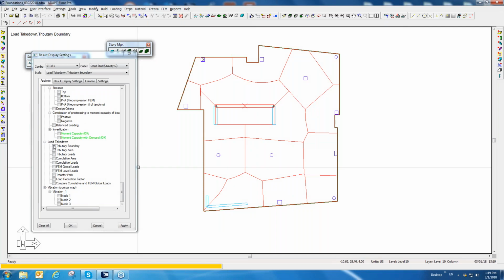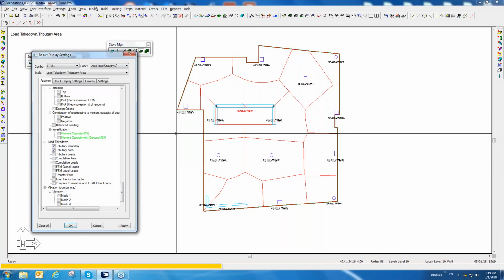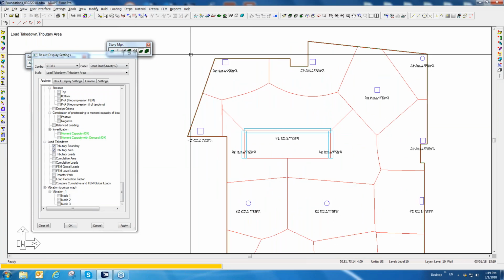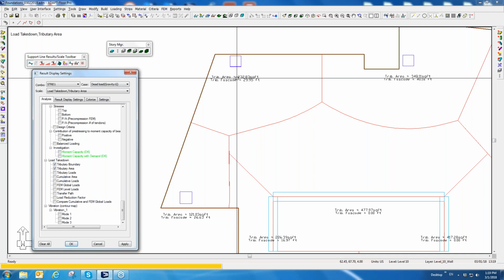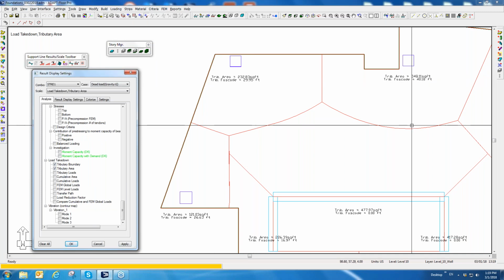If I erase that, I'll go over here to tributary area. So this shows you the level area. If I navigate downward, this shows me level by level what the tributary area is. The tributary facade is really if it's an exterior column or wall or part of its tributary region is bound by a perimeter of a slab. This is the facade length that you see here. So if you have line load on that facade, it would account for that, as well as the uniform load or line loads or point loads that might be in this region.